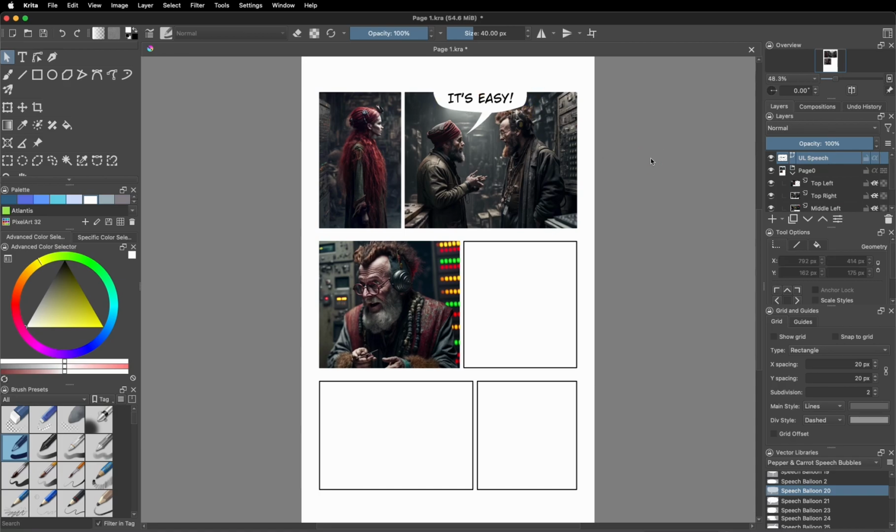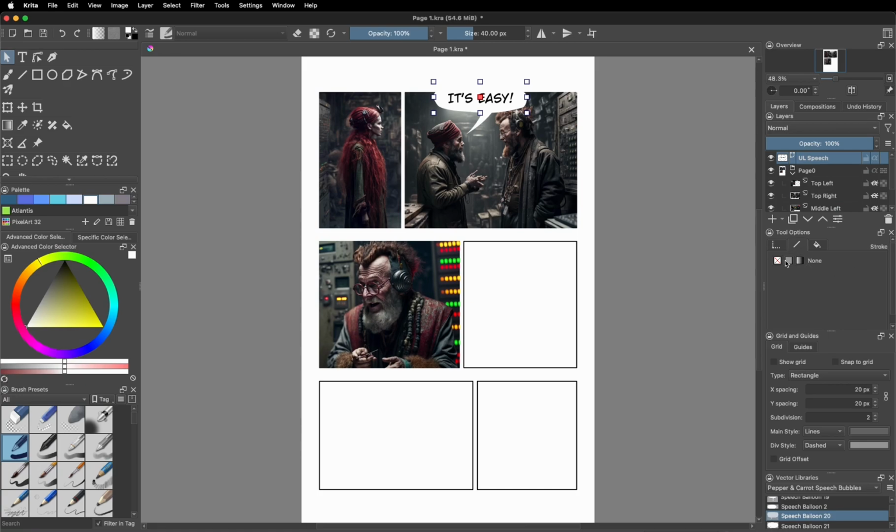like so. The other thing you can do is you can add a border to your speech bubbles if you want to do that by selecting the bubble, choosing a solid color fill. You see the border forms around it. And I can select the thickness of my border. And I click away from it to see the result. Now notice it didn't add a border to the spike here.